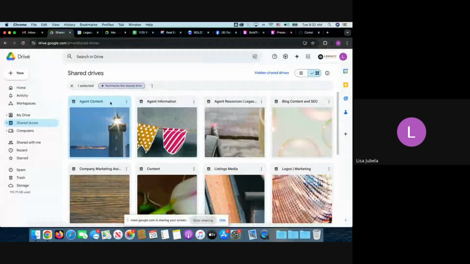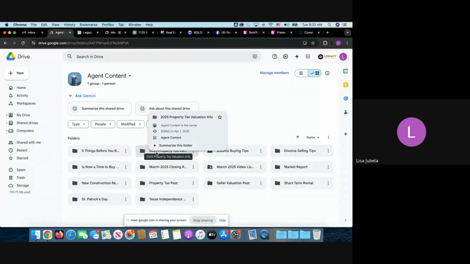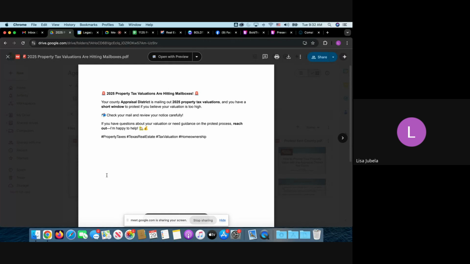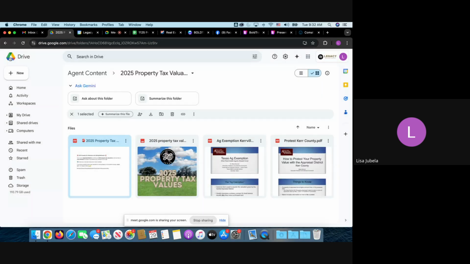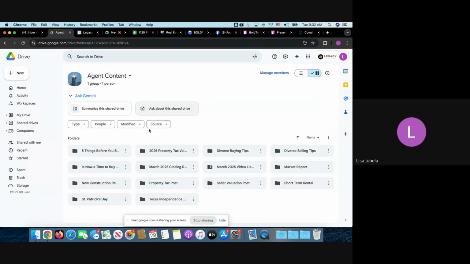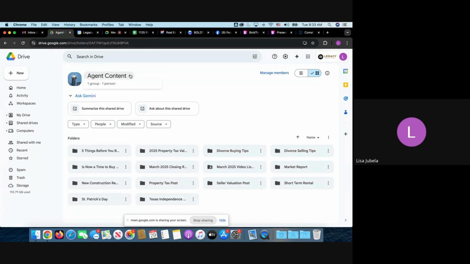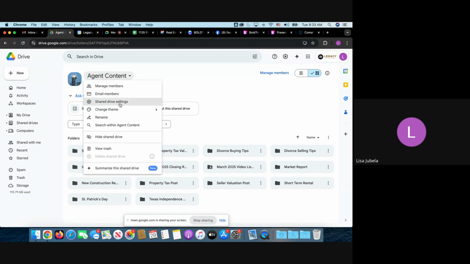So if you go to agent content in the shared drive of your Google Drive, you'll see I already created a property tax value information post. There's already some content in there you can go grab. And there are already the worksheets on how to do the protest in your drive. I'll reshare this. There's already a suggested post that you can copy and paste. Of course, this was ChatGPT's help. So just go in and grab those, copy, change them, all the things. There's another one for important dates. There's a blog you could do if you haven't done a blog on it. And here's another post you can do. I will share a link to this drive in our group page so that y'all have an easy direct line to that.